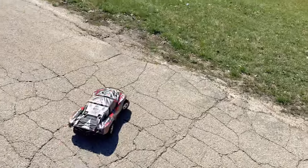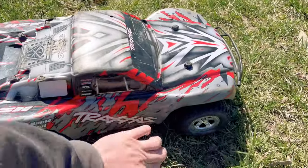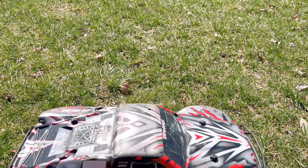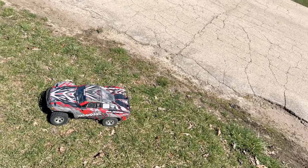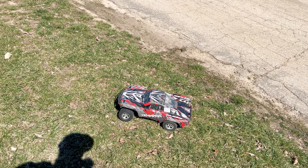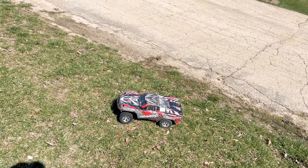This is actually the original body, by the way guys — I'm pretty sure this is the original one, I've been using it for a long time. The only thing I did was tape up this body with Gorilla Tape, which I highly recommend if you get a body. These Lexan bodies do not last very long if you don't reinforce them somewhat. At the very least you want to use Gorilla Tape — it's super easy to apply. You could also do the Shugu drywall tape method, but I find that a little bit messier and I don't feel like it works any better. That's why I almost always go with Gorilla-taping the body.